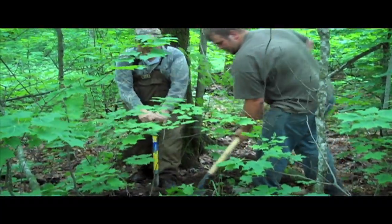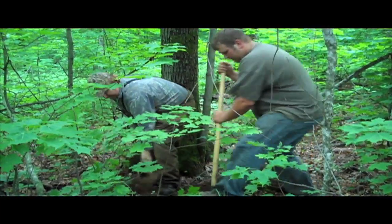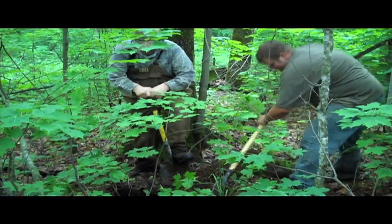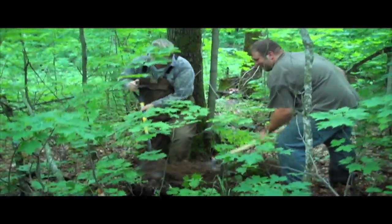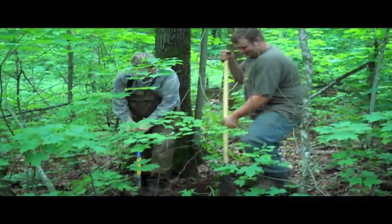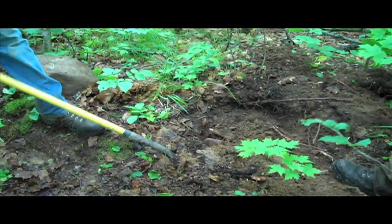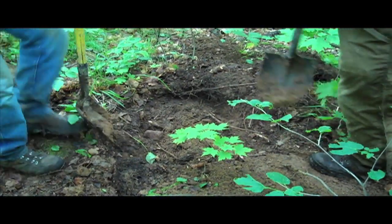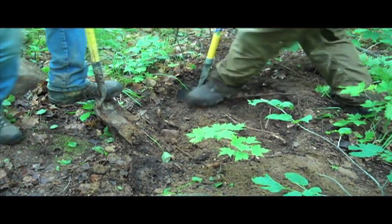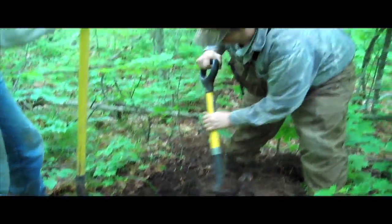We're in northern Wisconsin with some mighty bear hunters, and they're putting in a new bait. So this is the process. I watched two guys work really hard digging a hole. Mark always likes to sand early, but by the time the season comes around, the sand ends up being packed down so bad that it really didn't do any good. So you're better off putting the sand in later. Later, yeah.